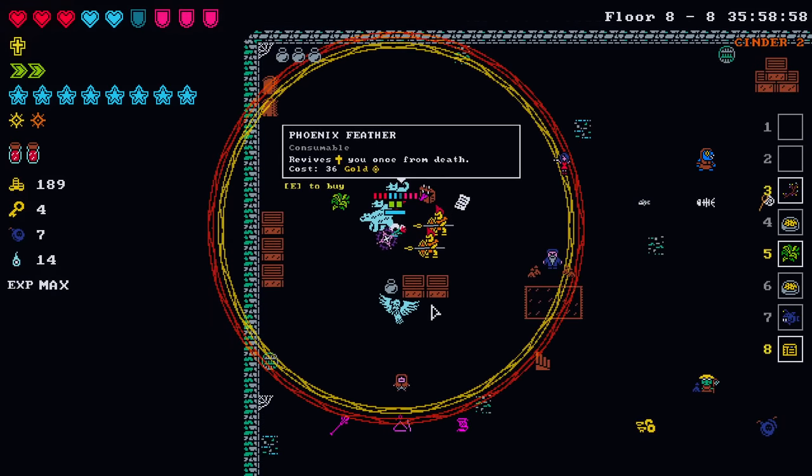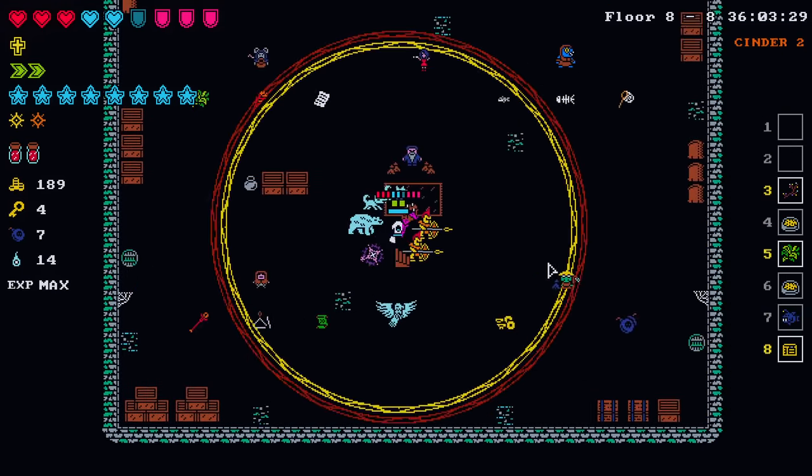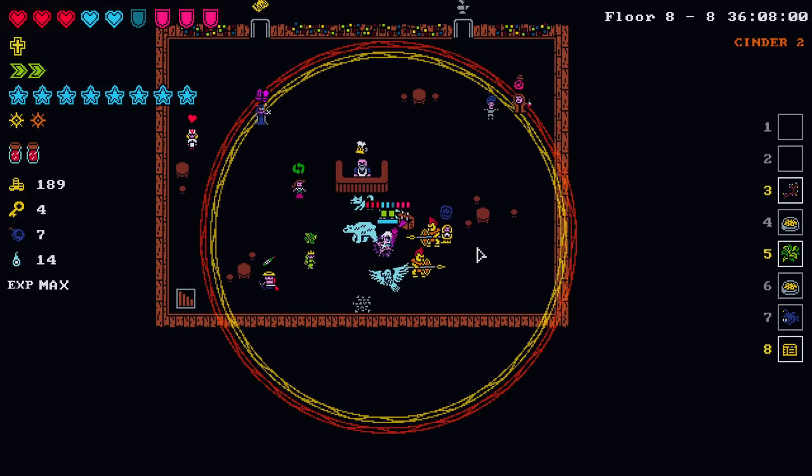Paper sheet, I don't care about that. Don't care about any of these. What's this? Illegal triangle. These are weapons. Nope. I don't think we need anything else from this zone. Let's go. And now, once again, I don't really need anti-curse.